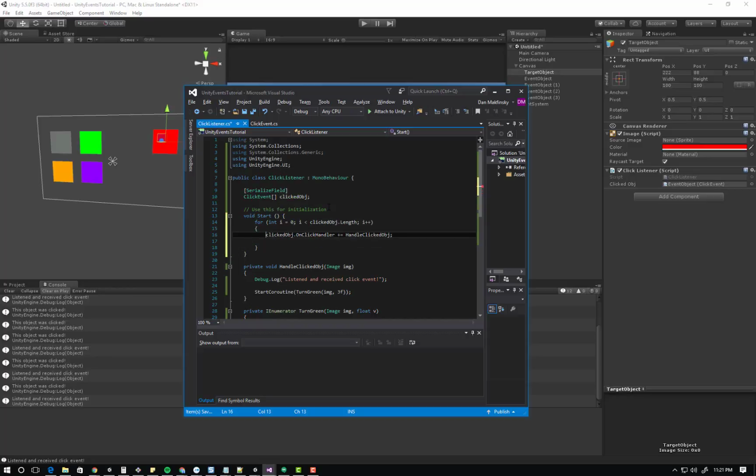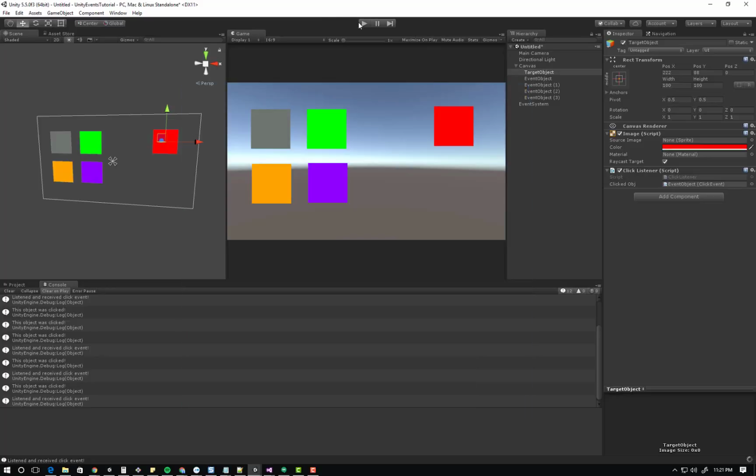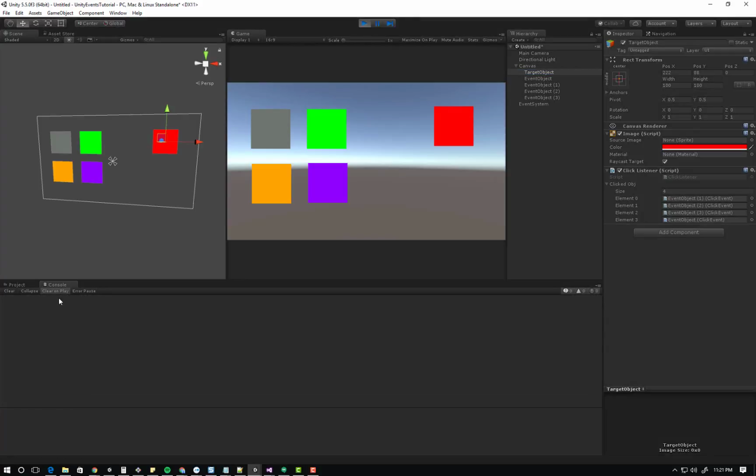And I'm going to go ahead and move this up here. Instead of clickedObject, I'm going to say clickedObject[i]. Set them all equal to that event handler. Okay, so now I should be hooked into every single one of these. And I could just start throwing more and more objects in there. I'm going to go ahead and select that object, lock the inspector, select these objects, and drop them in here. Now, you couldn't see what happened there because I didn't have that expanded, but it basically added all my objects to this array. So I'm going to go ahead and hit play, see if any errors happen here.